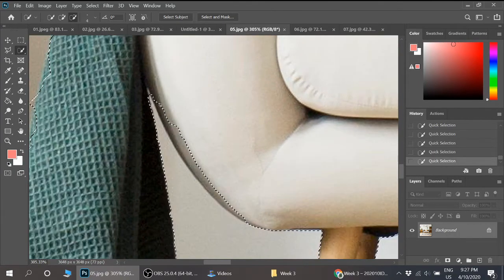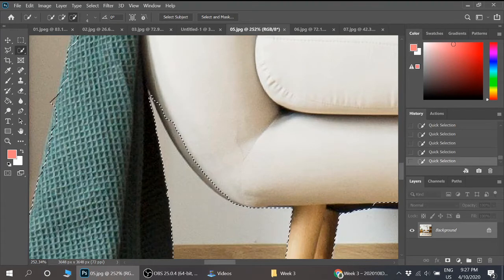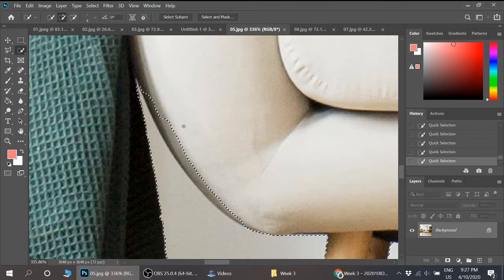Okay, here I accidentally subtracted too much from the selection, so I'm going back to the add to selection and then add this part back.